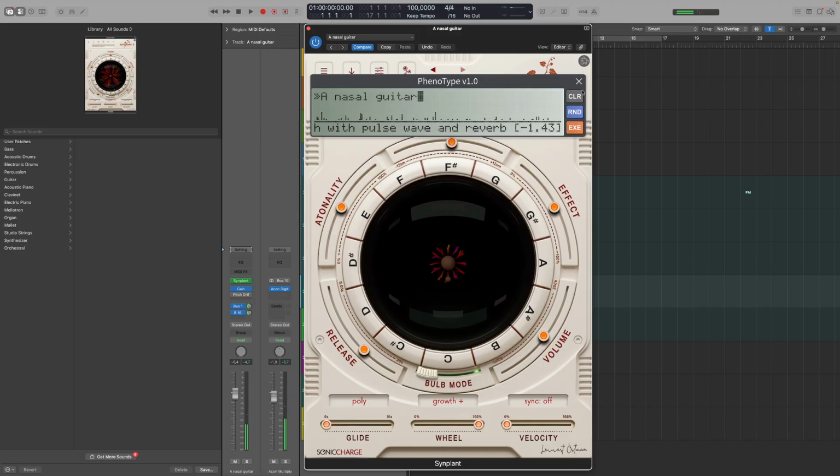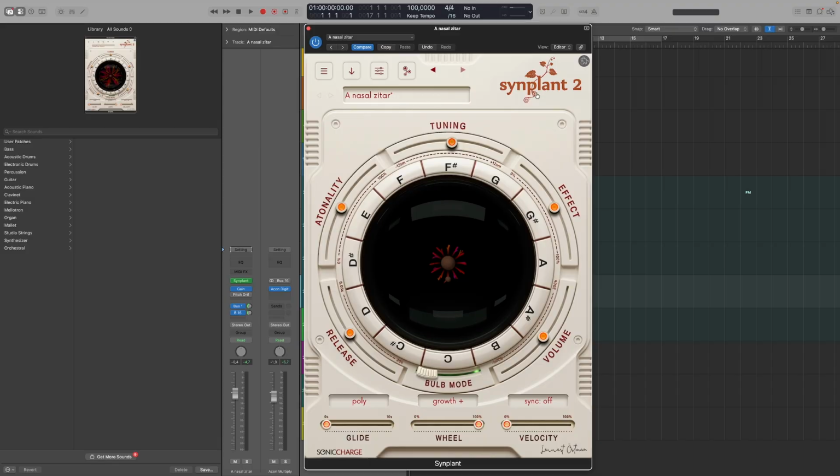Almost a sitar, a little bit sitar-like. So if I write sitar, will it recognize that? Not even close.